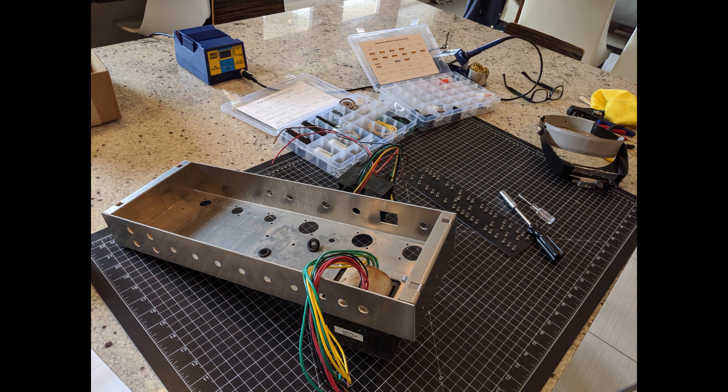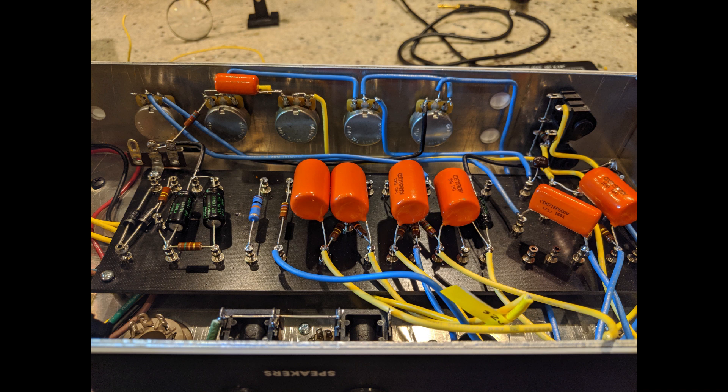I would definitely get a good soldering iron - you're going to want that if you build one of these kits. For a turret board the little turrets stick up and require a little more power, so you want a soldering iron with adapters and different pins at the end - use a fatter tip to heat up the turret. High quality parts, no problem. I'm following the schematic, doing square bends on the wires to keep things neat. It's a lot of little steps, looking at the diagram, being real careful, but it's totally doable.